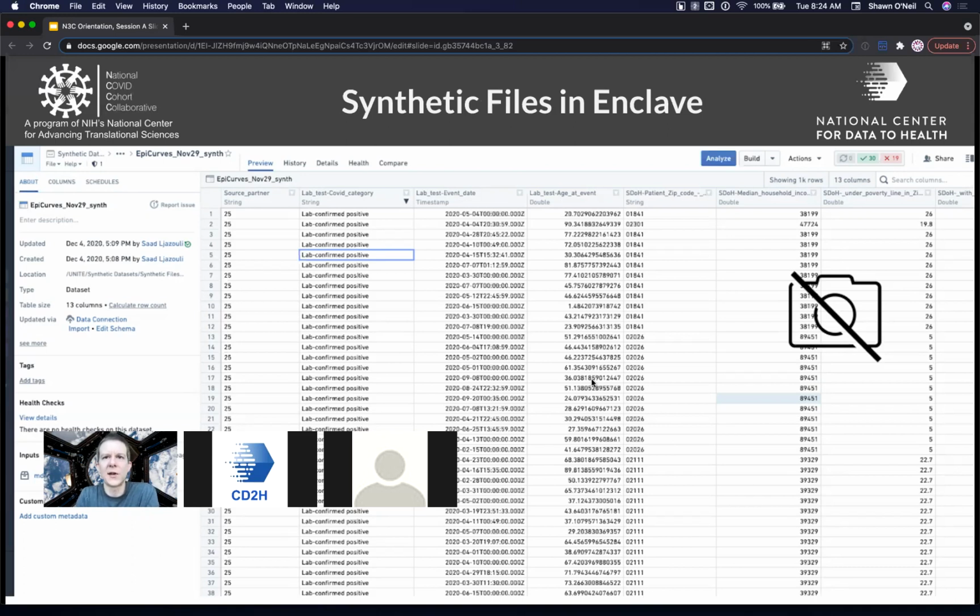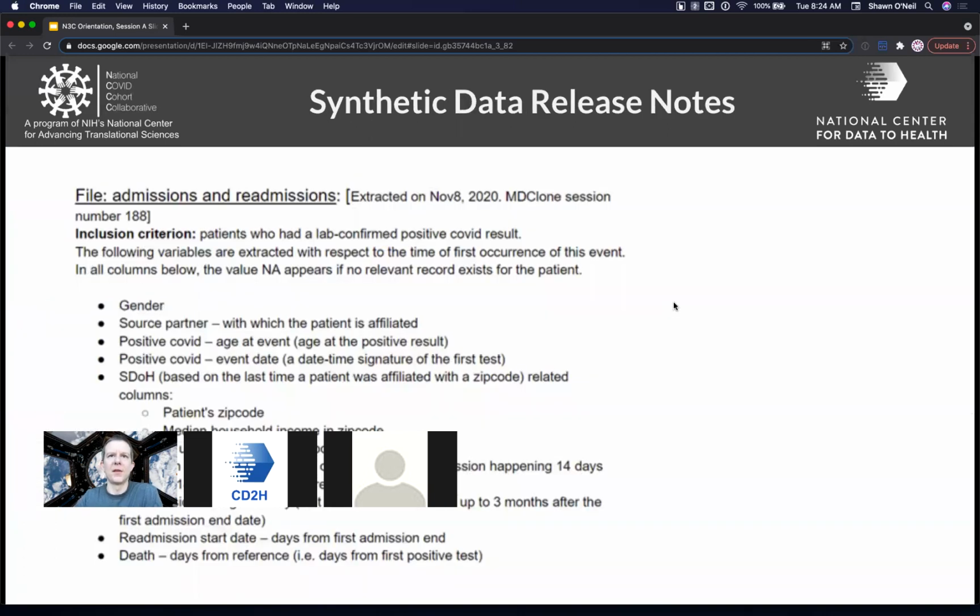Again, what's interesting about this table is that it's created with a specific question in mind. In this case, evaluating COVID along social factors like income and poverty. And there's just one table that's provided along with this synthetic data set because it's been pre-processed for that particular question. The statistical model generating those data aren't built from all of the level 3 data, as I mentioned, just some particular columns or fields of interest.